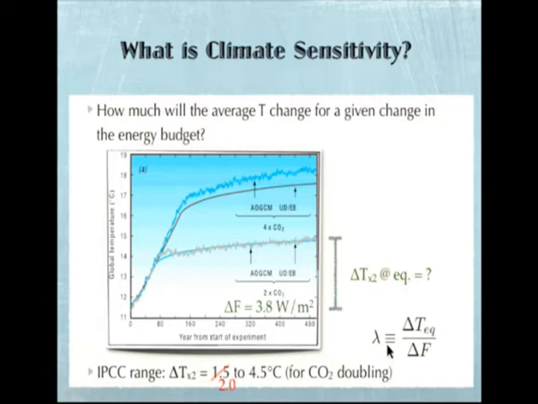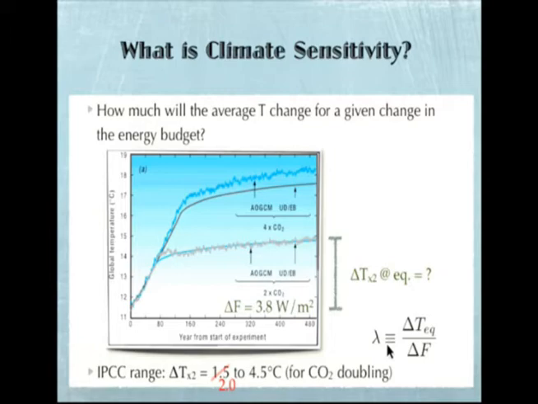Now, if you believe the IPCC, then this number translated, times the radiative forcing of the CO2, is a temperature increase of 1.5 to 4.5 degrees if you double the amount of CO2. If you open the last IPCC report, you'll find that they increased it to 2 degrees without any real reason. Why? I don't know, but this is what they have done, probably because they want to frighten us.